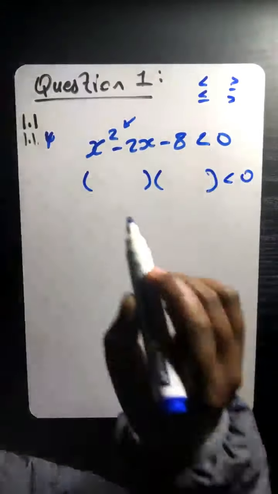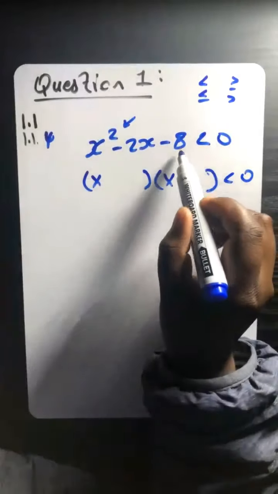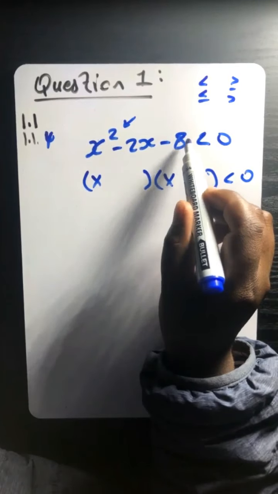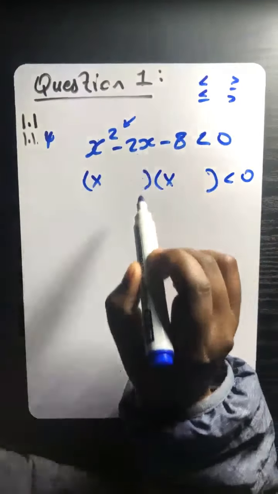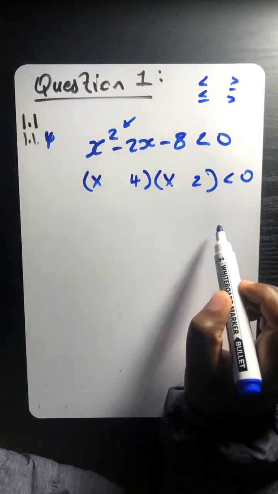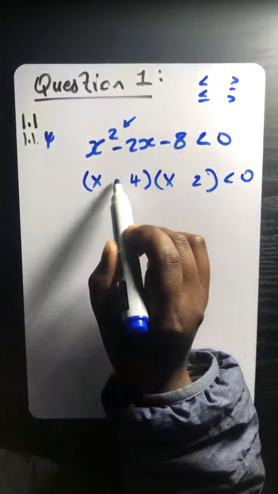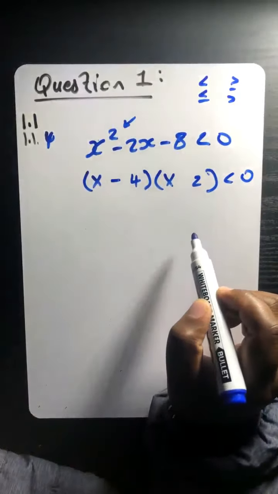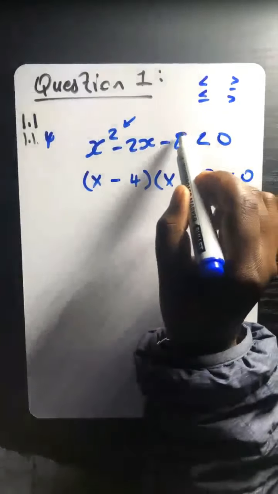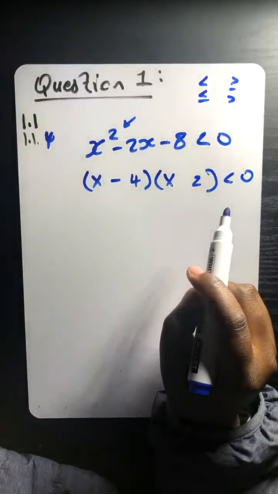Let's say we find the factors. What are the factors there? The factors, it's x and x. Obviously, when you say 8, 2 factors that make up 8 and can still give you that, I think is 4 and 2. So what can give you that one in the middle? That's when you have, let's say, negative. Oh, and remember guys, if you are able to find 2 factors which can give you a constant and a middle term, then you just say the bigger number takes the sign of the middle term.